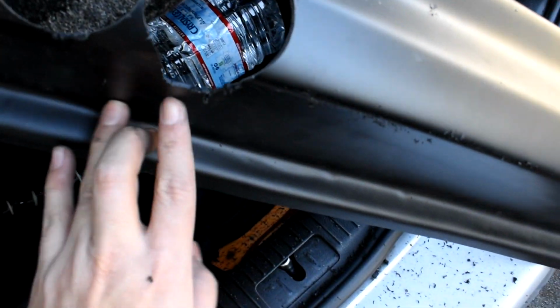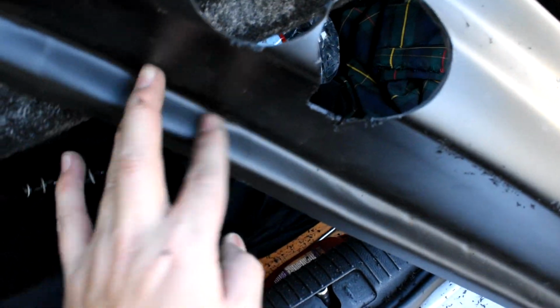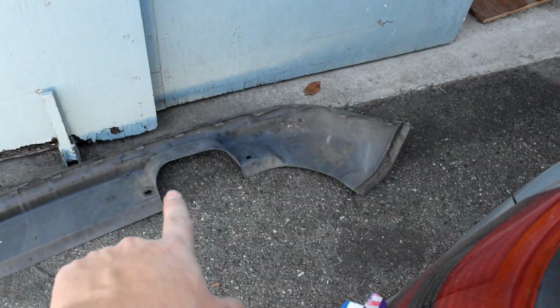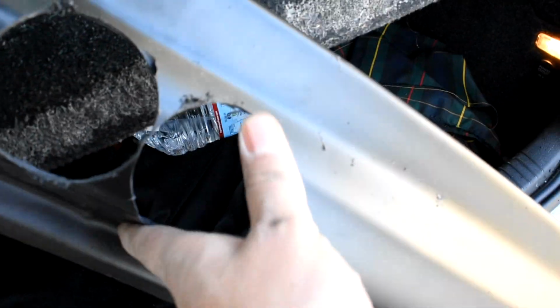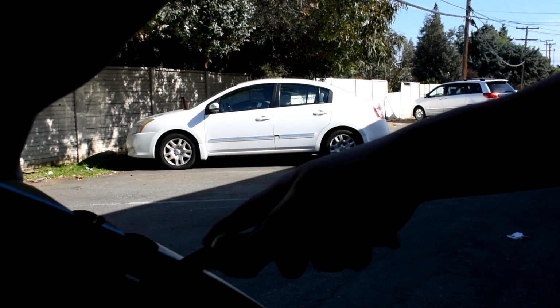It ended up not being the right place to put the holes. Oh, I'm gonna just still run it like this, bro. I'm gonna have holes all over the place. Right now, I'm gonna just cut down through this right here, just like how that one has it right there. You know how it's out, because the exhaust tips won't fit if I don't do that. So I have to saw this out real quick. Don't worry, boys. At the end, I'm gonna sand it down, make it look smooth.